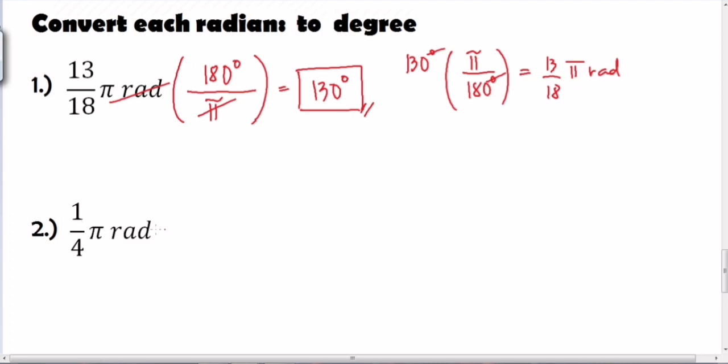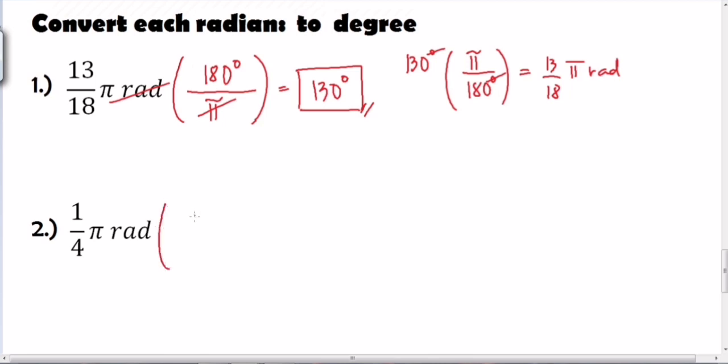So, 1/4 pi rad. Ito guys, pag nakita nyo 1/4 pi rad, equal lang yan kung sasabihin pi over 4 radian. Kasi yung 1 dyan, imaginary. So, hiniwalay natin kasi yung pi dito sa 1/4. So, it's just the same. Katulad nung sinabi ko kanina, kahit nakalagay yan dito or nakalagay sa numerator, same lang yan.